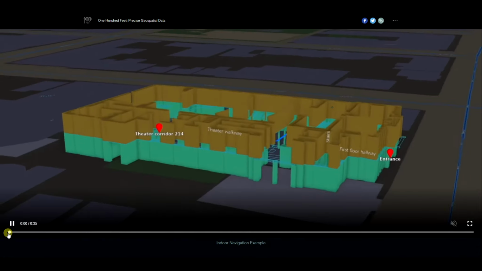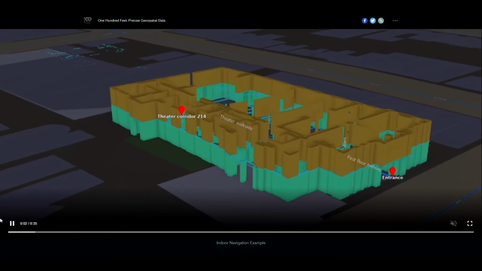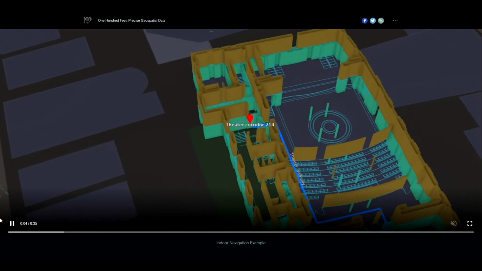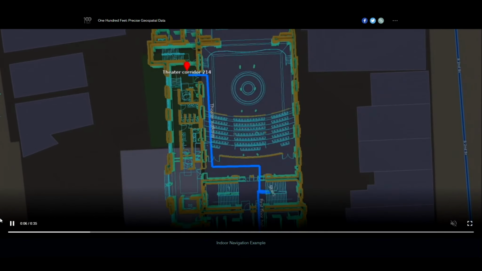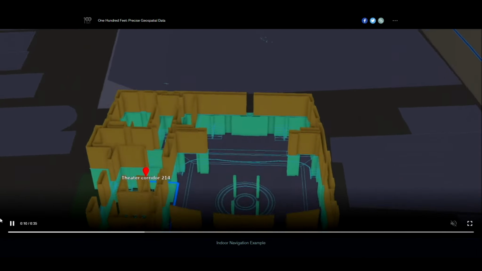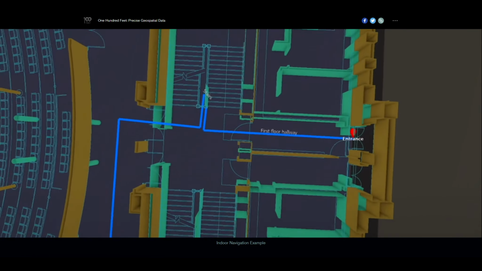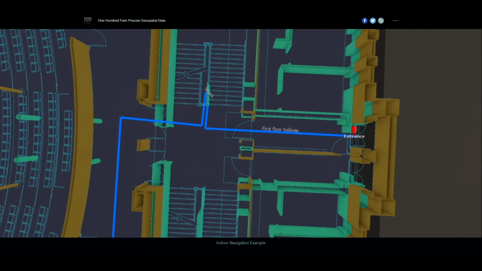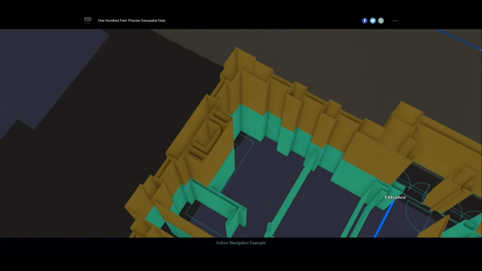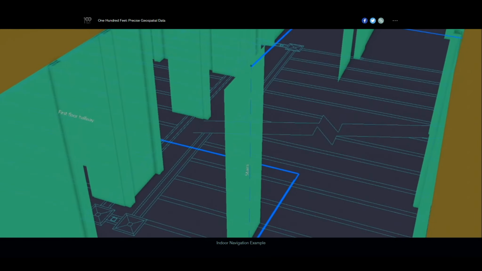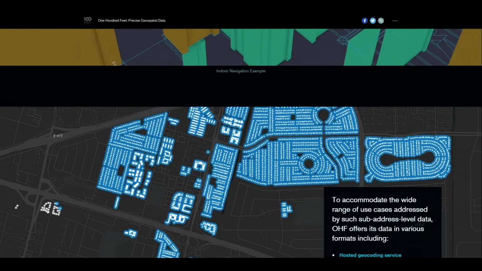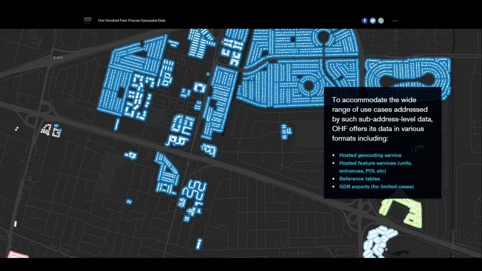Here's a preview of our next big thing. We're taking routing directions indoors. We are creating network data sets for campuses and apartment communities using the Network Analyst Extension. The ArcGIS Server Network Analyst Extension helps us extend our current routing services with more granularity. We're in the early stages of testing with a handful of partners, and we believe this data will truly take navigation to a whole new level.